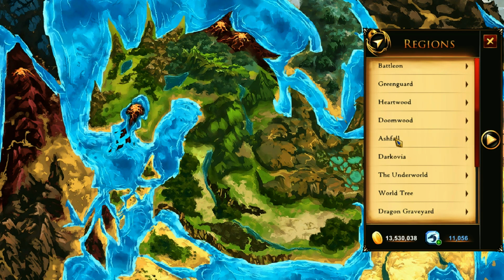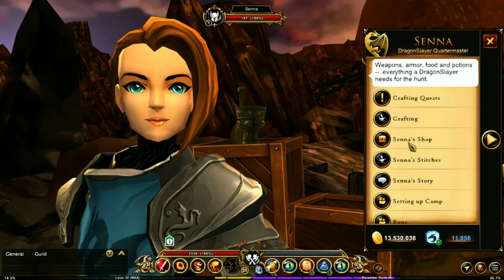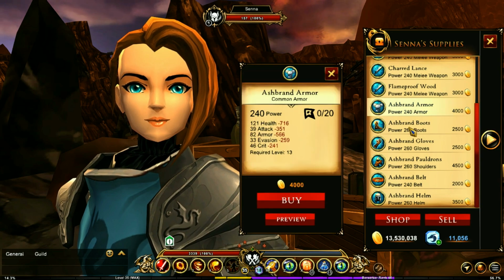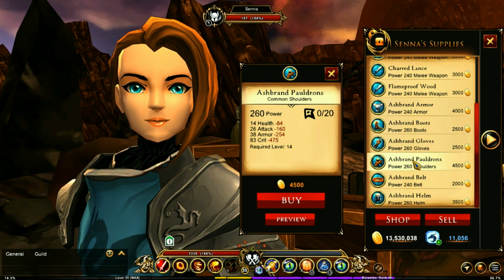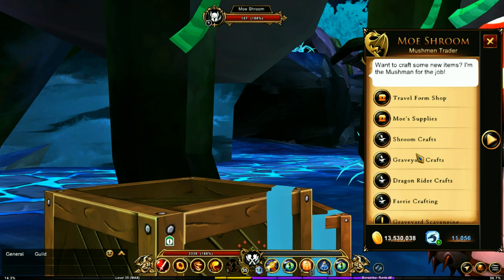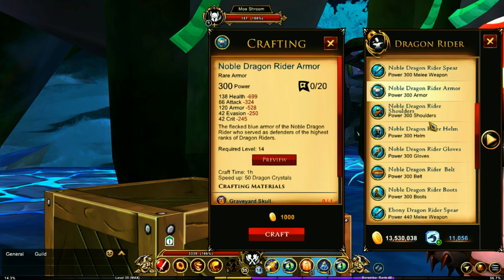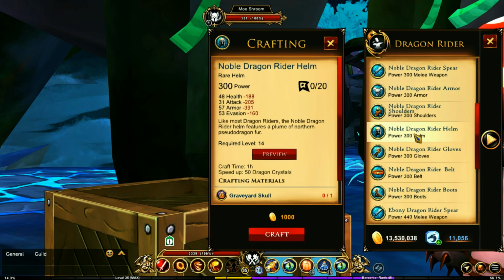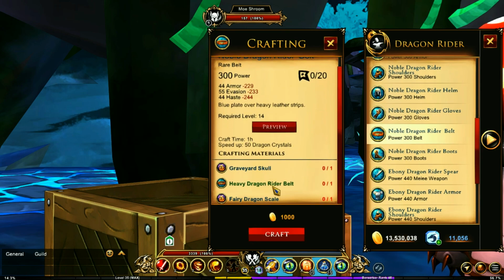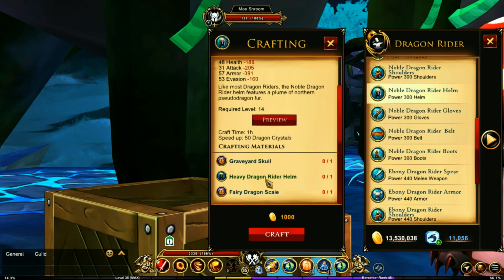At level 13, you could head to Ashfall in the Dragon Slayer camp and talk to Sina. You're going to be finding the shop, and in here you have the Ash Brand armor, and this is level 13 and 14 armor. Back at the graveyard, if you talk to Mushroom under the Dragon Rider, you're going to find the Noble Dragon armor set, which is level 14.